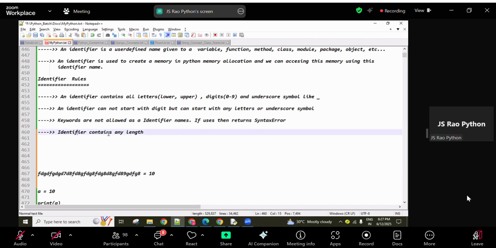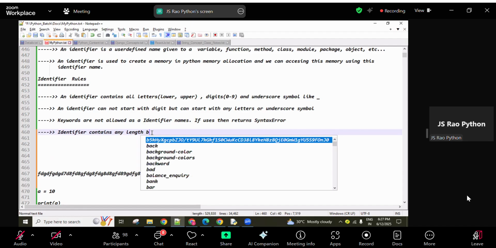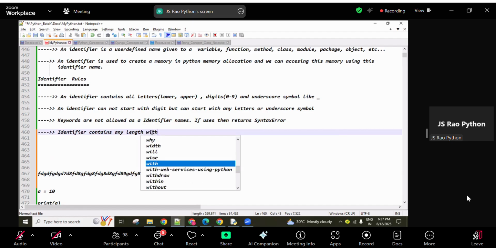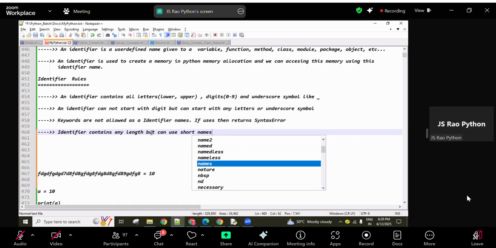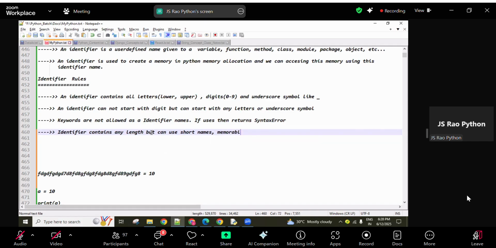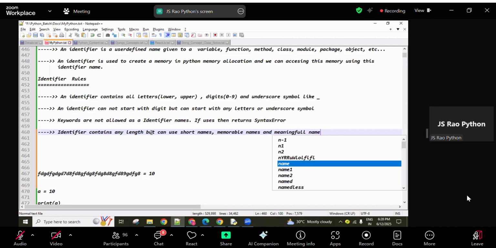Remember that an identifier can be of any length, but we should use short names, memorable names, and meaningful names.